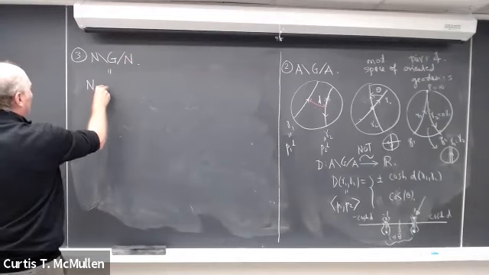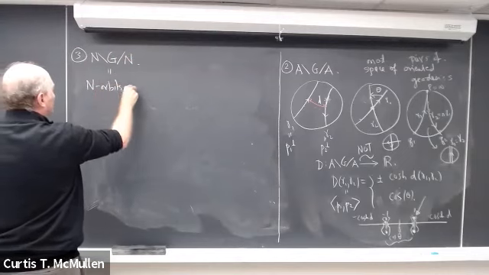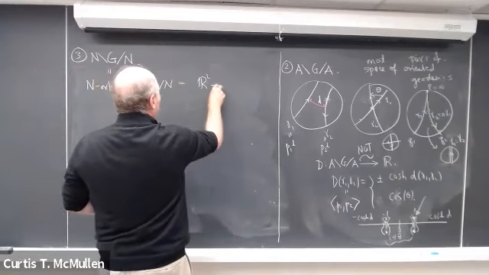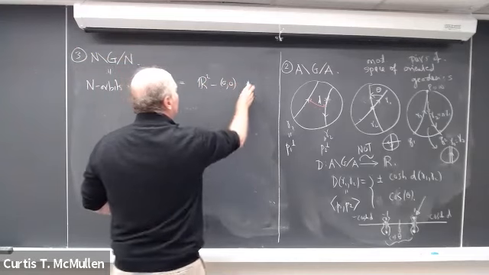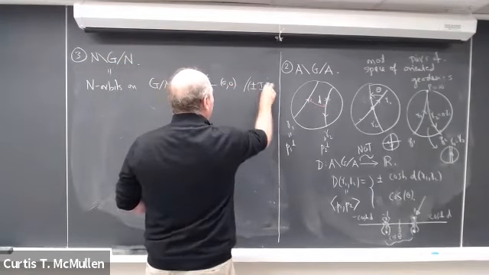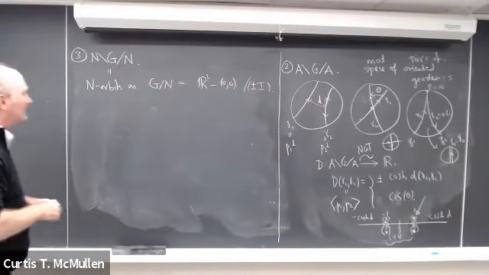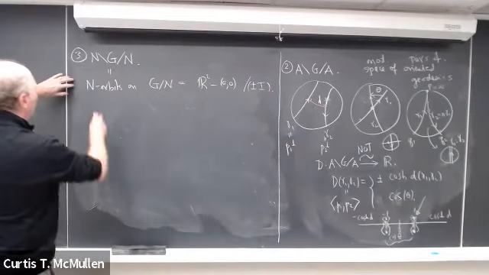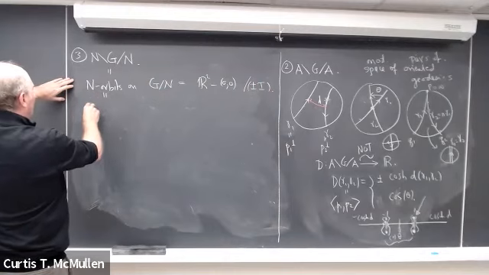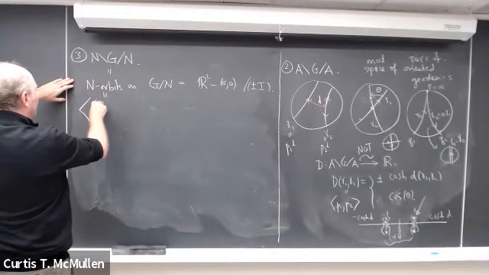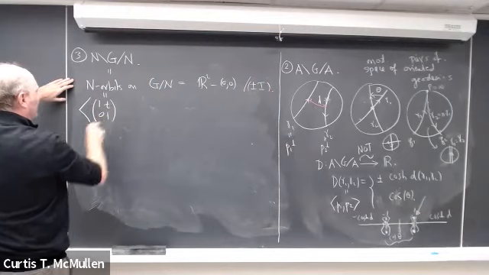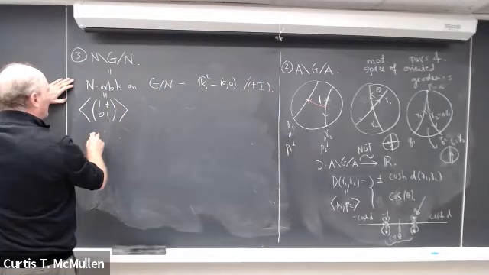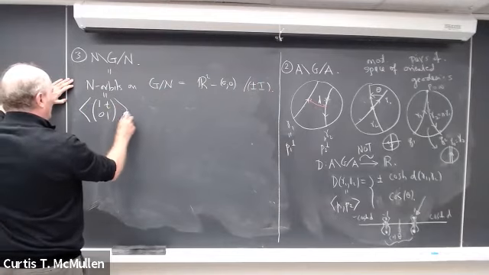So this corresponds to N orbits on G mod N, and G mod N is R2 minus 0, 0, mod plus or minus the identity, which is something we just sort of remember at the end. Let's just think of it as N orbits on R2 to start out with. Now, what is N? N corresponds to the group of transformations (1, t; 0, 1). And how does such a transformation act on R2? So let me call this N_t.